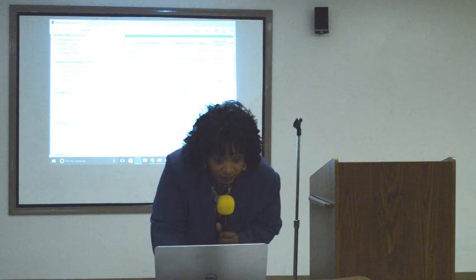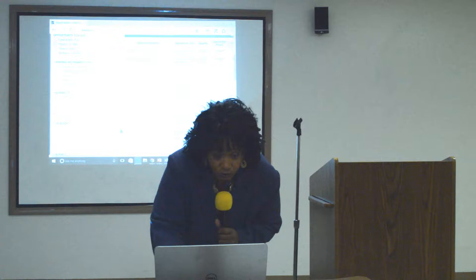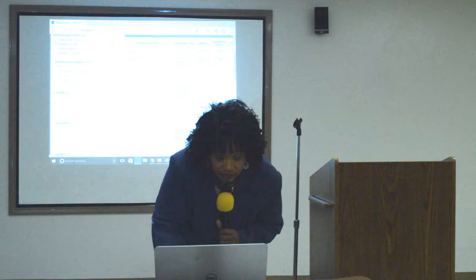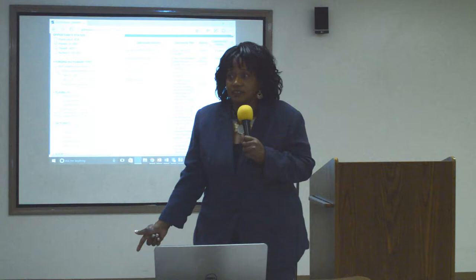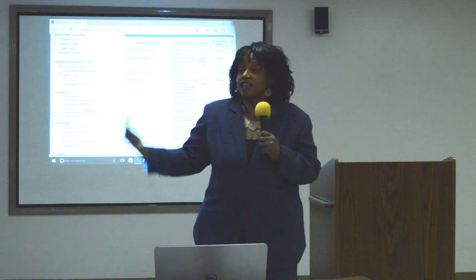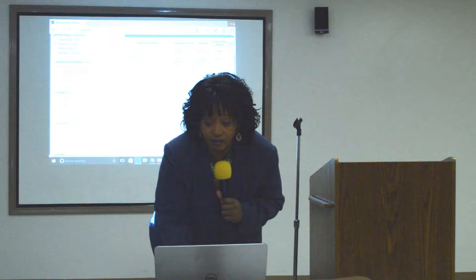But there are grants down here, and there's even 175 unrestricted that anyone could apply for. So that's where it tells you about the grants. And then if you come down here, it gives you the categories of business and commerce, community development. So you can click all of those and find the different grants that you would want. And what you want to do is narrow it down. Remember, we started out with 2,089 grants. That takes forever to go through all those grants. So you want to narrow it down to the ones that you are actually looking for. So make sure that you keep that in mind. That's half the battle with grants.